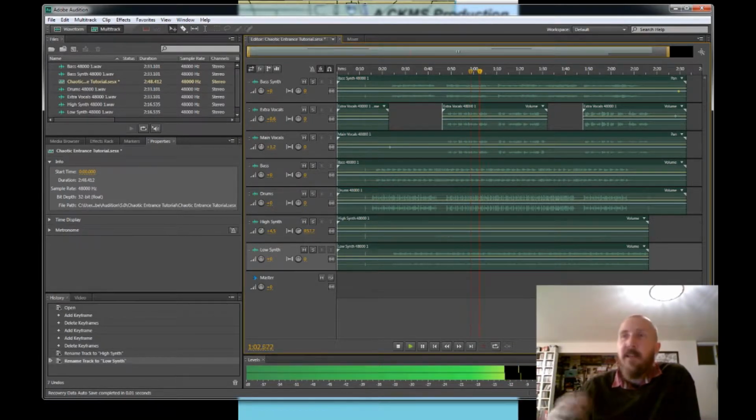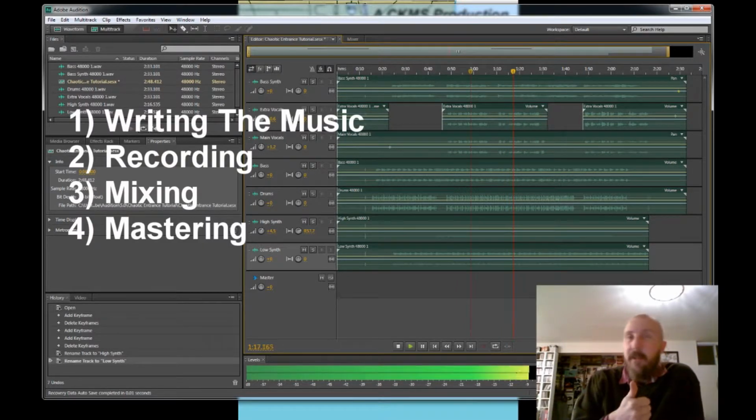After this, initially when a band is setting up to create a song, there's a lot of work into it that people don't realize. One, they got to write the song, lyrics, instruments, everything. So they're writing the song. Two, they're coming up with their arrangement, who's going to play what, when, and everything like that. And recording. Recording is a big part.